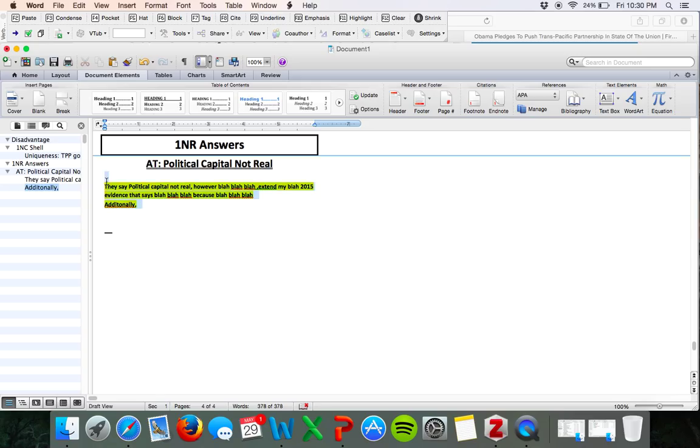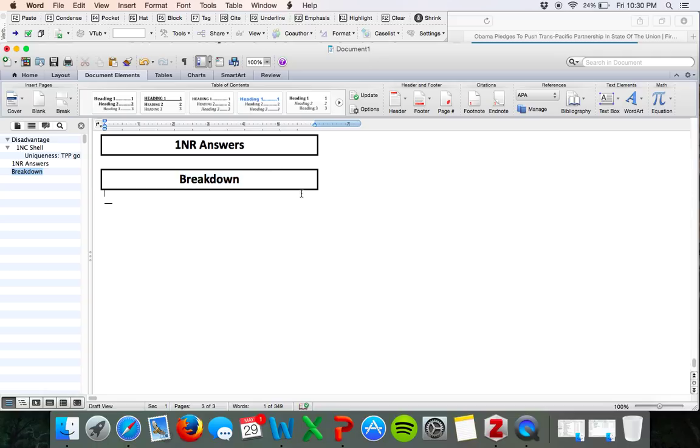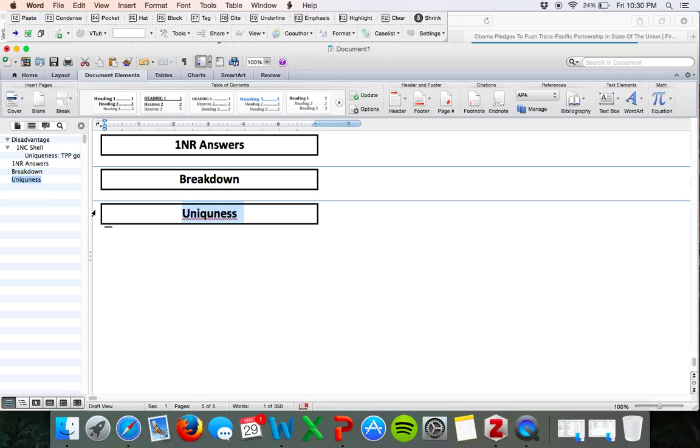And so I usually like to do, especially if I'm cutting multiple updates too, I'll have a section that I like to call case breakdown or breakdown. Right? So we'll F4 here. And so we'll have uniqueness, which will be an F5.